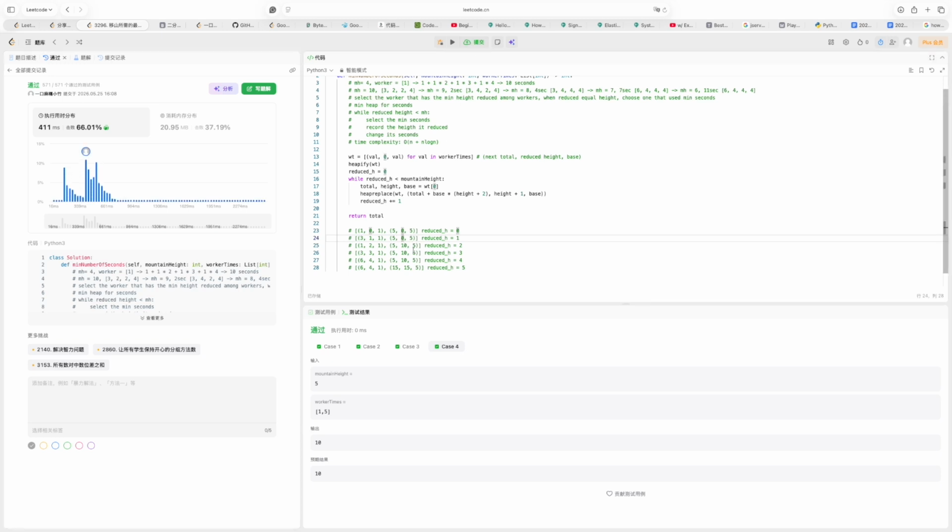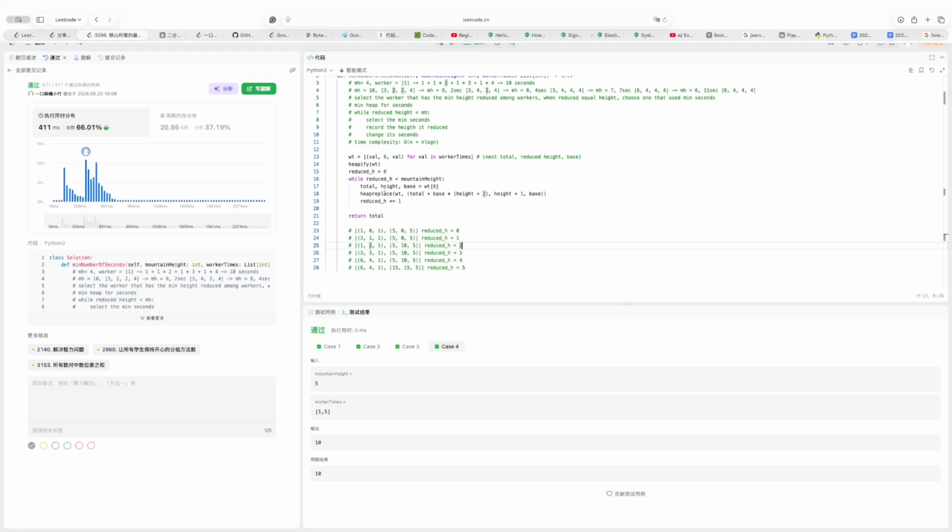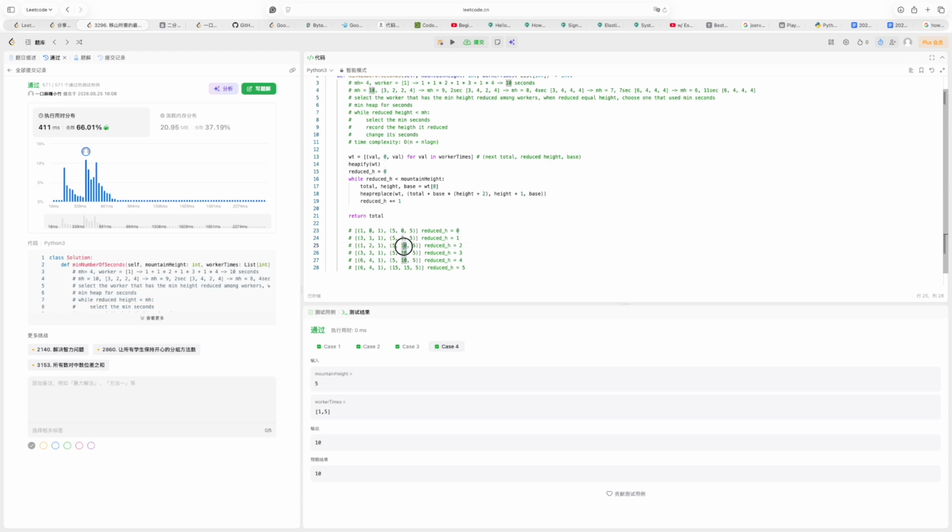Okay. And for this, since next totals are 3 and 5, we will still select 3. So the next reduced height will be 2, since 1 plus 1.